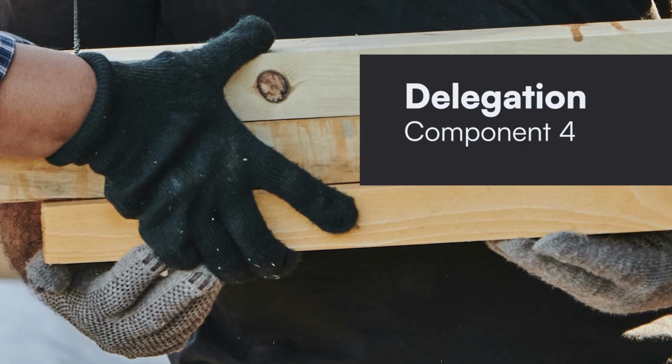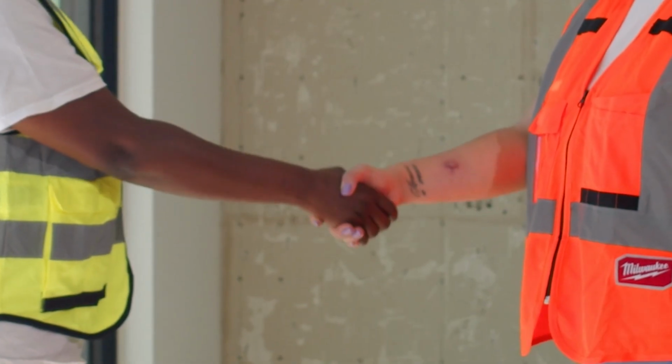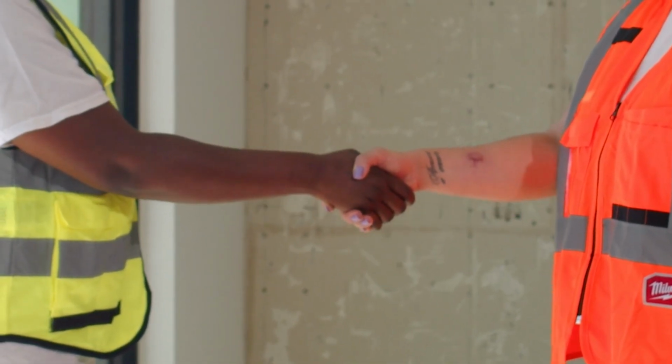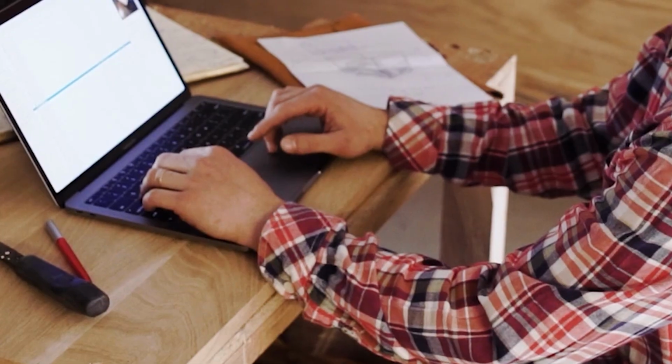All right, let's talk about number 4. The fourth component of delegation, critical, is trust. Now, what we mean by trust is that you have to be able to trust the people that you give the task to actually move the task or the project or the activity ahead without you. Now, newsflash, they're probably going to make some mistakes. And at the end of the day, remember, so did you when you were learning things and coming to this place of competence in your role.